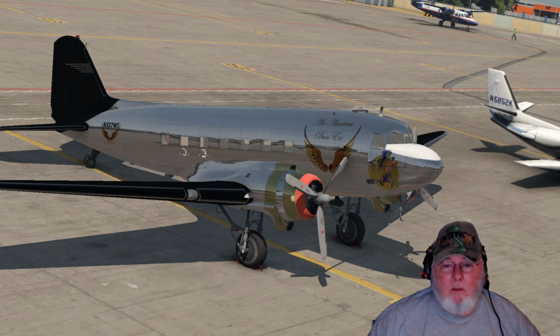The plane, as always, I love this DC-3/C-47. All depending upon whether you're using a civilian version or you're using a military version. And this one doesn't have seats, so it's actually the C-47. It's designed for cargo.